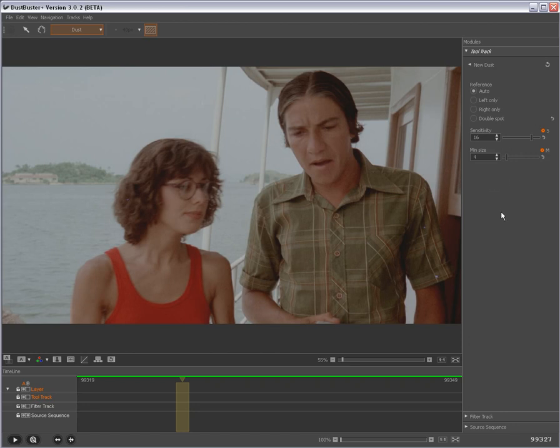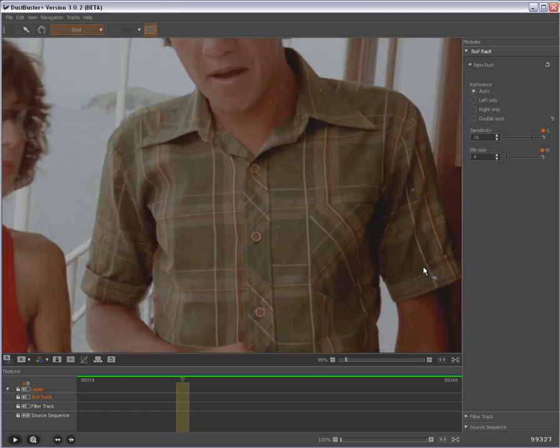Once the parameters are okay, and in this case I leave them at default, all I need to do is probably zoom in a little bit here, and draw with the mouse a rectangular area around it. The dust tool will automatically detect the dust inside this area, and after the detection, it automatically fixes it. So I can go from dust to dust, and just select it and it will be fixed.